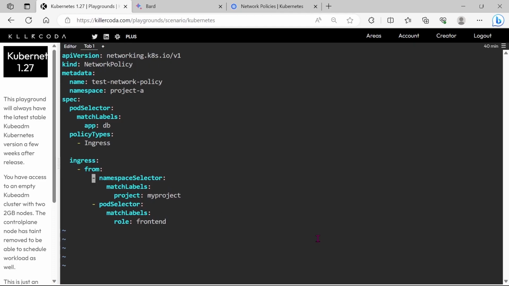Namespace match label should be the labels of Project B, because we need only the ingress connection from Project B. Pod selector should be the label of the service pod, because we need the connection from the service pod to the DB pod.